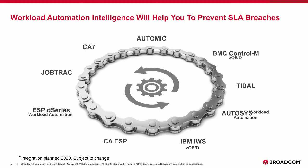What Workload Automation Intelligence offers is the ability to connect all those multiple scheduling engines from several different vendors to be able to understand and monitor the delivery of SLAs to the business, connecting all the existing investments, but now providing the visibility across all of our infrastructure to deliver those business services better. It also will give us a standardized way of doing analytics, because as we all know, even calculating average runtime of a job is different from vendor to vendor, product to product.